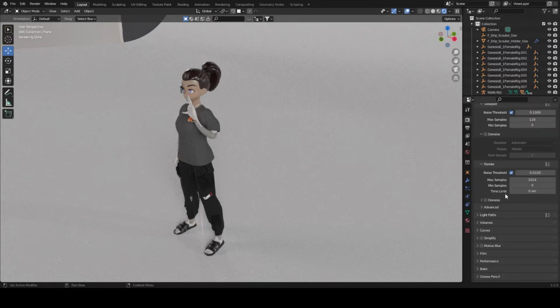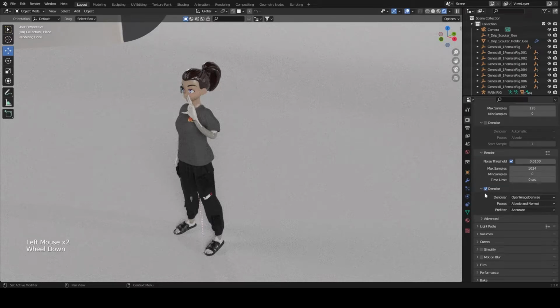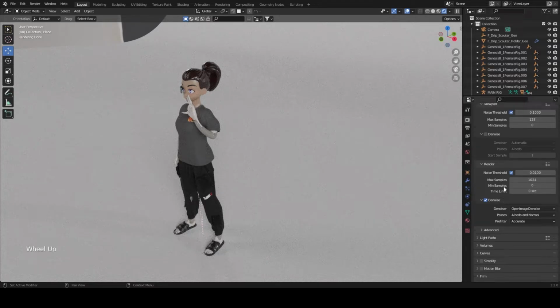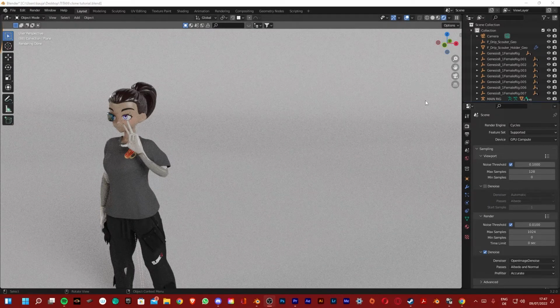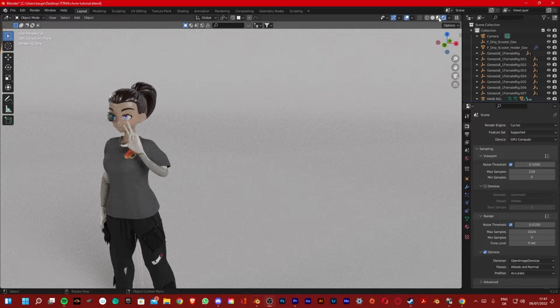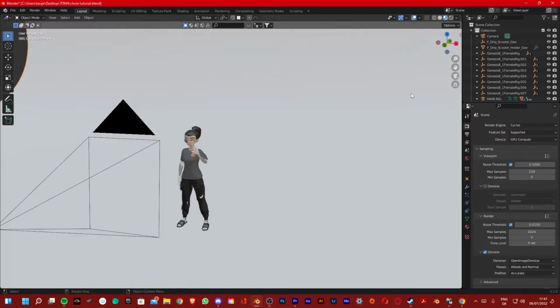If you render your image and you got a noisy image, you can always click this denoiser and it's going to denoise it for you, but keep the threshold low because you just want to minimize the noise and not destroy your image. Just for example, if I press this, the noise is going to disappear. Okay, so before proceeding to the other ones, I just wanted to go over this real quick. Let's go back to the material viewport shader first.